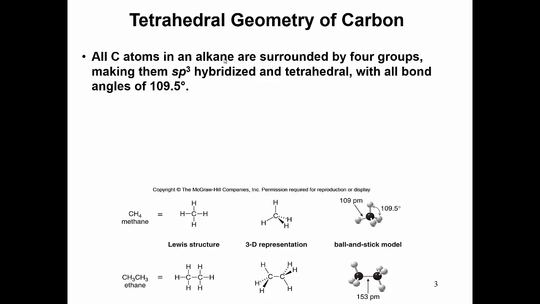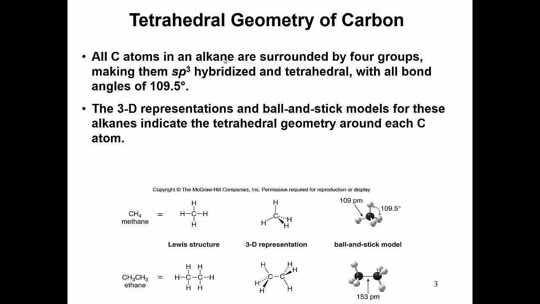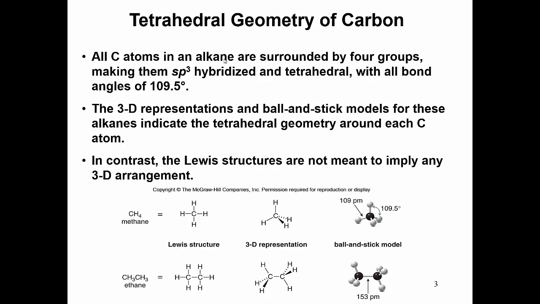And you can see these examples at the bottom, and the 3D representations, which we're going to study in class, show exactly what these look like in space. Now, notice the similarity between the 3D representation and the ball and stick model. Okay, so we're going to be covering that in some detail. And one of the things you're going to have to really get out of the study of this chapter and the next chapter is how these 3D representations can be visualized, and how you can interconvert the geometries from a model back to what you see represented on paper. Okay, so let's go on.